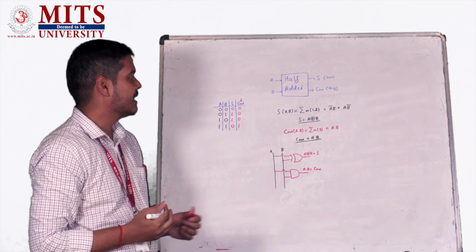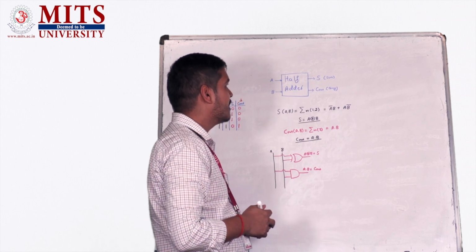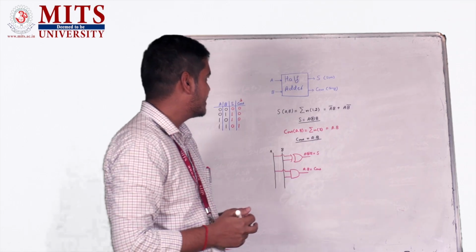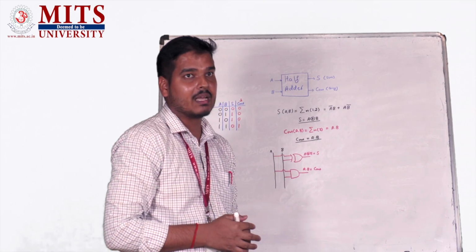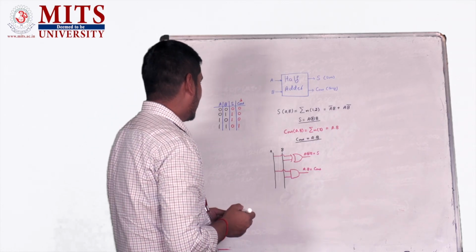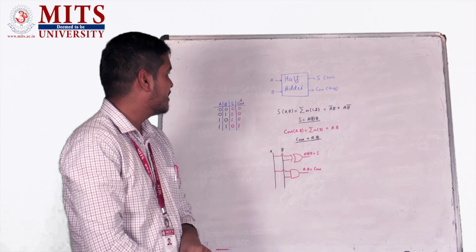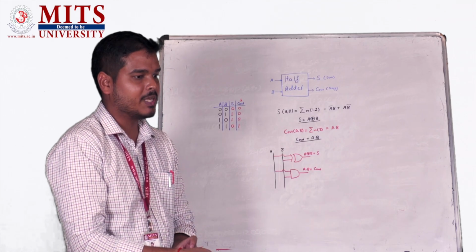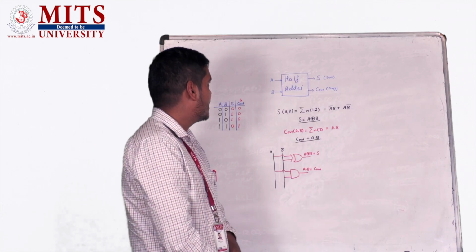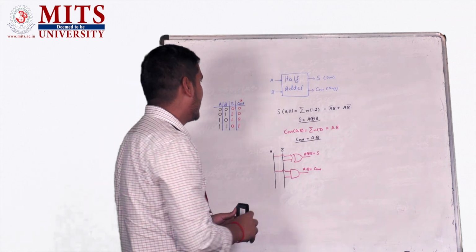So this circuit actually represents a half adder circuit that is capable of adding two single bit binary numbers. But the demerit of this particular circuit is it cannot incorporate the carry generated from the previous bit operation. So for LSB operations, it can be utilized, but for further, when the carry will be generated and it has to be incorporated for adding operations, then this cannot be used and we have to use the full adder circuit. So now we will start the full adder circuit.